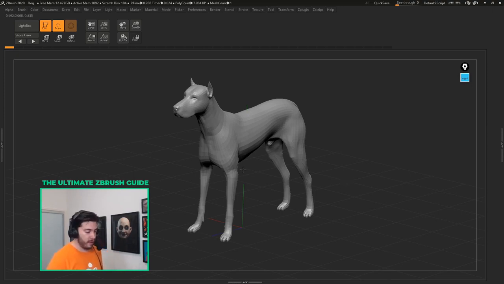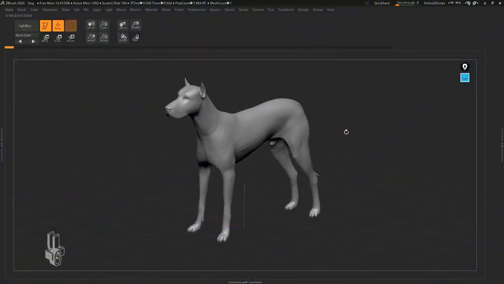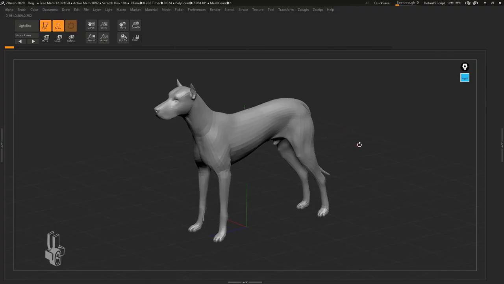I'm going to go in full screen here. And I still have the dog project that we started playing around in the previous video with the navigation, and I have the same UI in here. Now let's go ahead and change the document size. Remember that we talked in the previous video about AAHalf and Actual, right? Right now I have the document at Actual, so we can see some jagged lines and some broken edges.